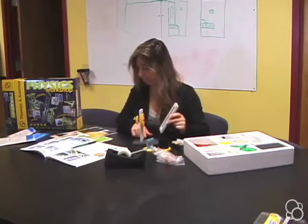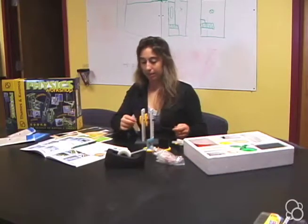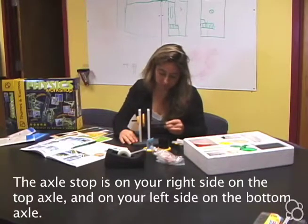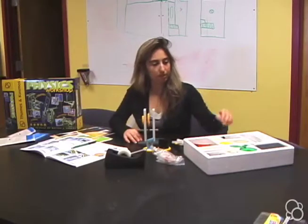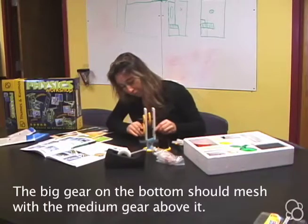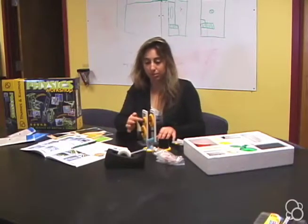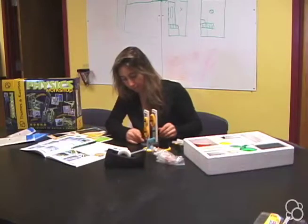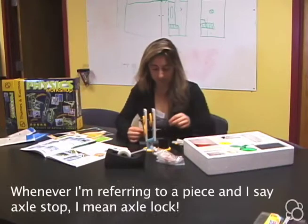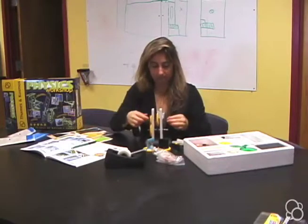Put another one four holes away, leaving three holes in the middle. The axle stop is on this side on the top axle, then leave four holes. What you want is to have this big gear meshing with the other. To keep it in place, push the axle all the way through until it stops. Then stick a washer and an axle stop to keep them meshing. Do the same for the other side — stick a washer and an axle stop.